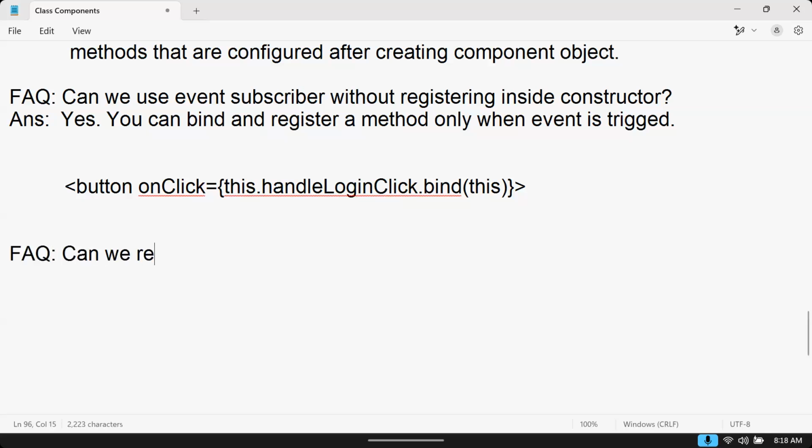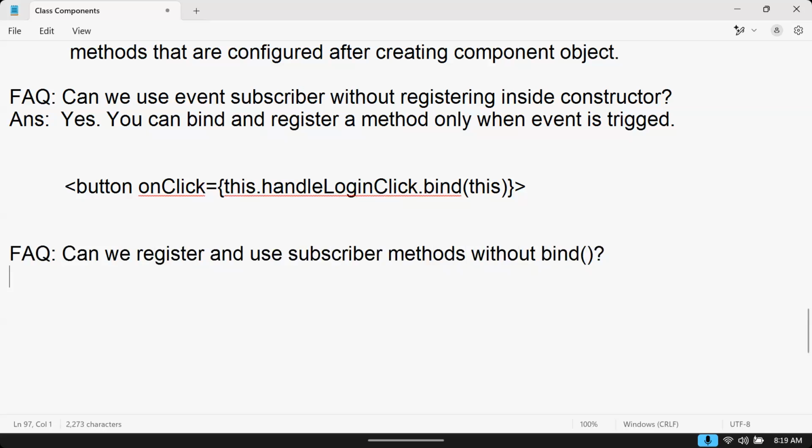Another important question is: can we register and use subscriber methods without bind? You can do that. The answer is yes. Without the bind method also we can manage. But without the bind method, how can we manage? Because what is the purpose of bind?